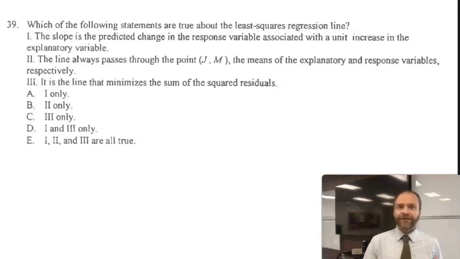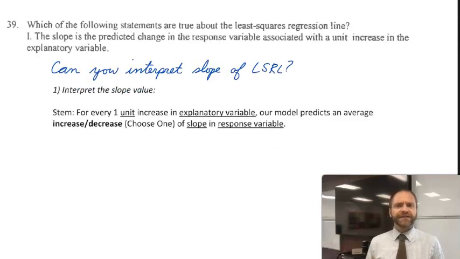Remember, explanatory is your x. And so the slope is a predicted change, the change in your least squares regression line. That sounds like slope. Change in y over change in x, or change in predicted y over change in x. I'm going to say that's the actual definition. You can see the stem written down there.